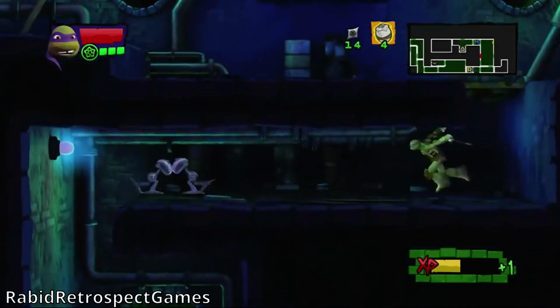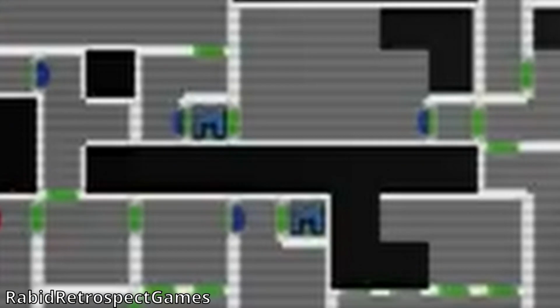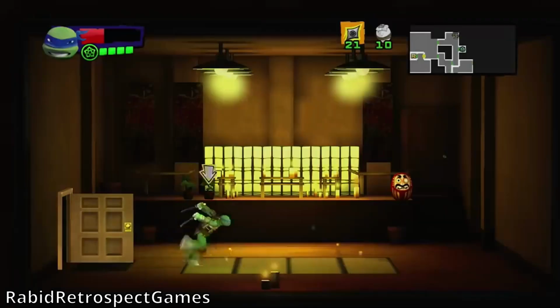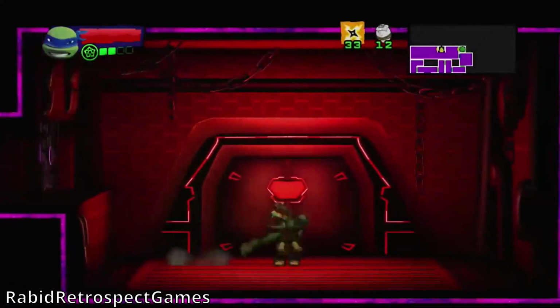There are 2 special types of rooms spread throughout the map. Meditation rooms and rescue rooms, marked with the blue M and the yellow R respectively. Meditation rooms let you save and unlock more of the map, and rescue rooms are where you find captured turtles.